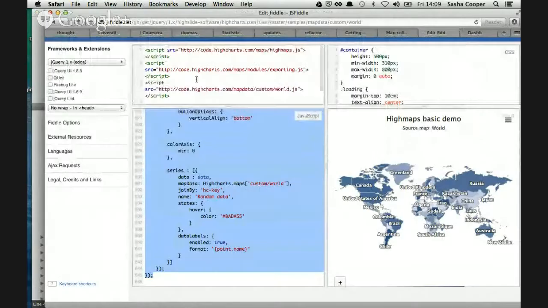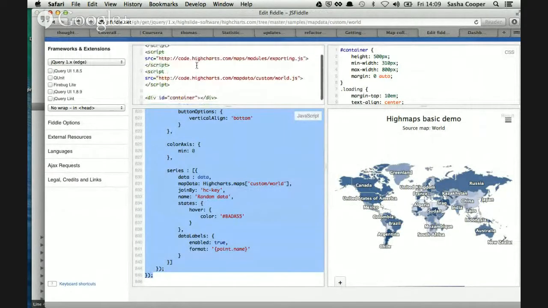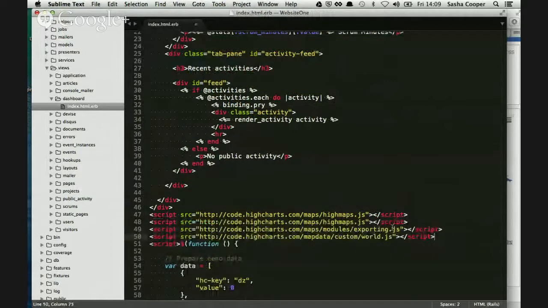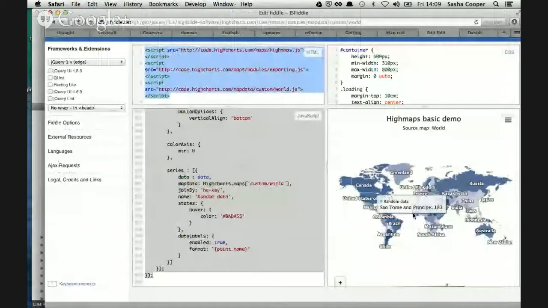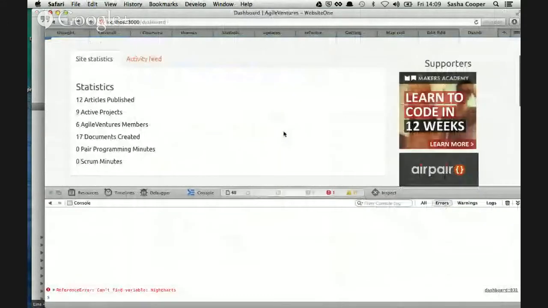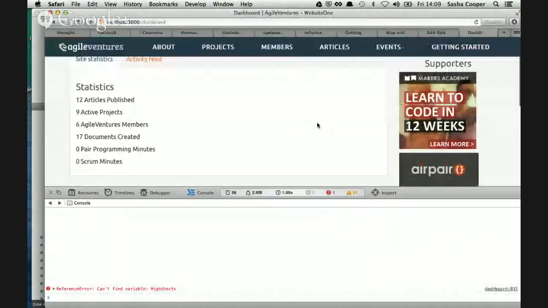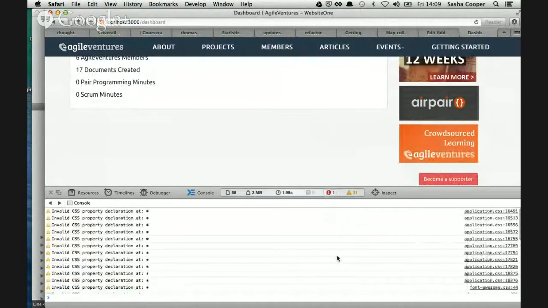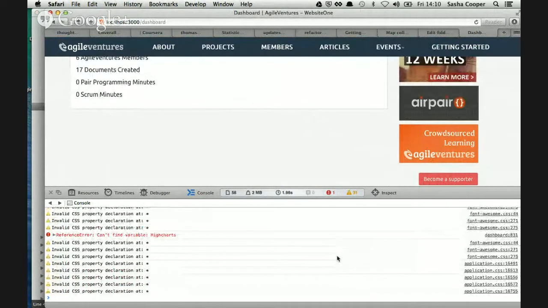It makes me wonder if those instructions... Do we need all of this as well? It looks like it, yeah. Let's see if I just paste all three. I'm not sure if one of them is the same. Reload this. Still not. Same error, isn't it? Oh, we haven't. Can't find variable height.